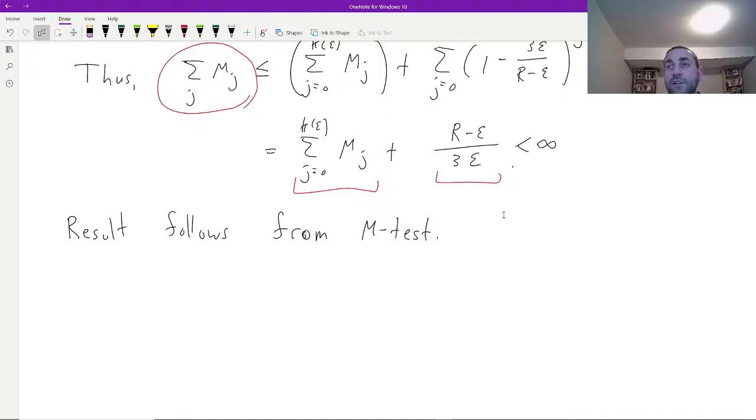All right, that's it for sort of the introductory material. We've seen what power series are, and we've seen what the radius of convergence is, and we've seen how convergence worked within the radius of convergence. In the next few videos, we're going to talk about some further properties of power series.